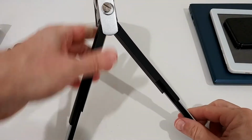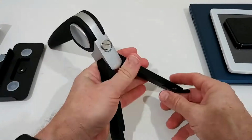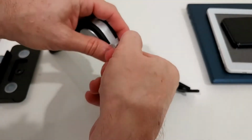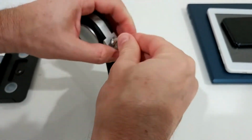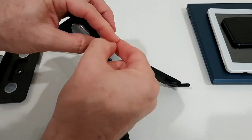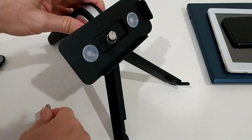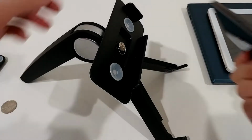And same thing on the second side, so you can have it large for laptop, or smaller for tablets and phone. So what we need is to remove this screw here. It's a little bit tricky. What usually helped me is either a screwdriver or a coin here. That's actually easier than using the thing which you have here. I mean, this helps usually, but it's a little bit more difficult to do that. So it doesn't need too much time to mount the thing. Just a few seconds, and then we have it ready for our first device, which is this mobile phone here.